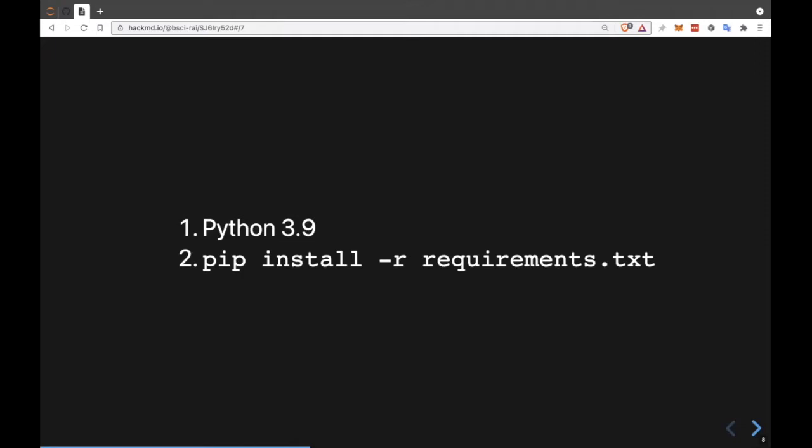Second, there is a file called requirements.txt that contains all the Python libraries required for running the digital twin, and you must install it through pip. By achieving those two things, you have a machine that is able to run the digital twin. And of course, you must also clone the digital twin repo on a local machine or a remote machine. And that's it for the environment.